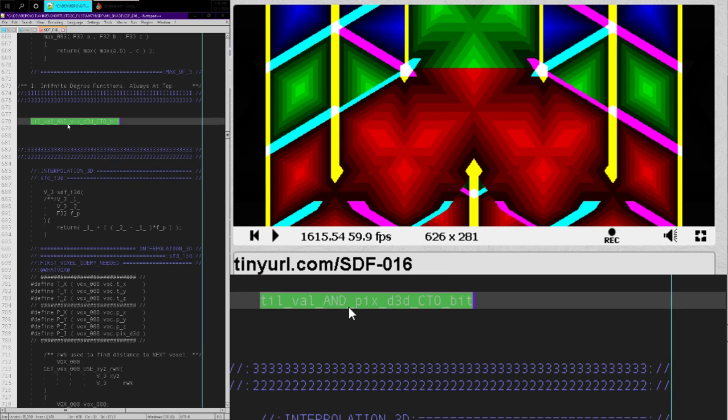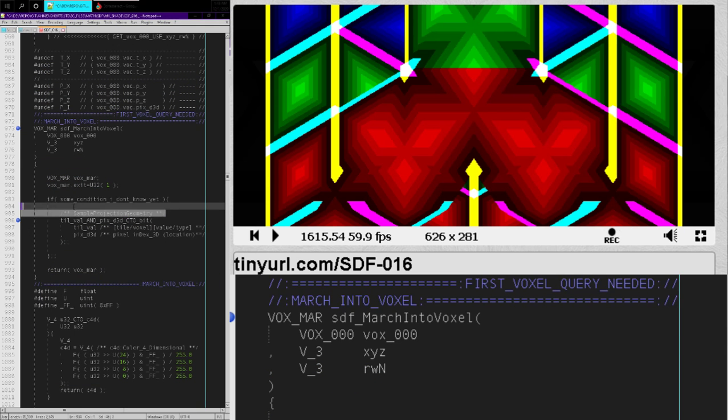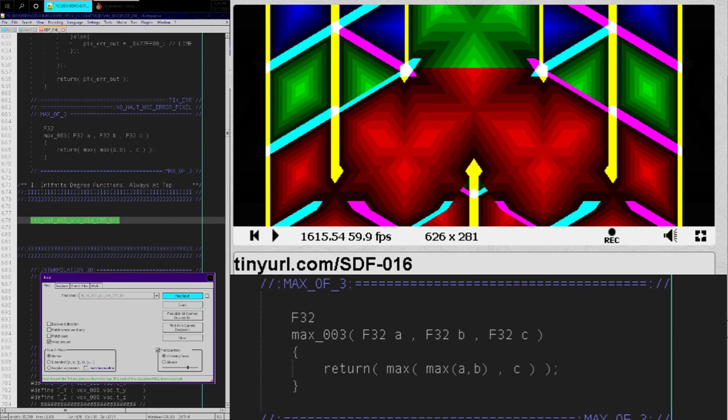So let's go back to where we declared the usage of this function, and I want to take this exact comment and put it above here, just as a little comment that will remind me what this does. And it's going to return an unsigned 32-bit value, because we're going to use that as a bit. You know what? Let's not make a comment there.